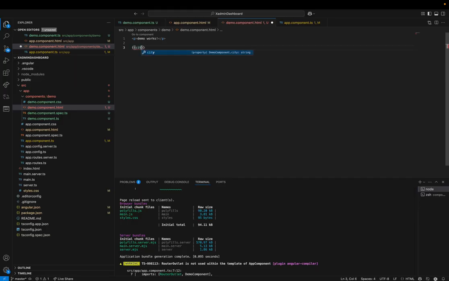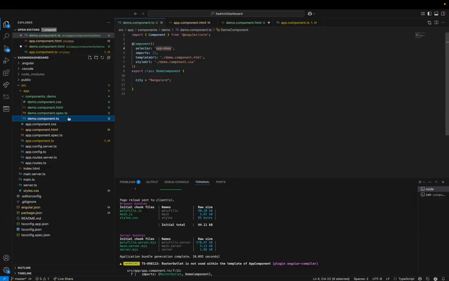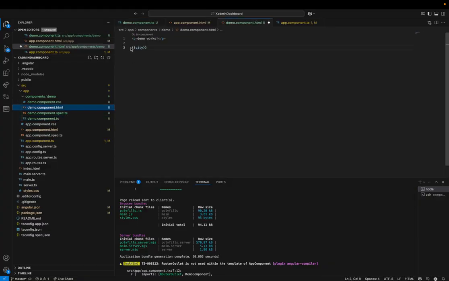For now, how to use it: you give a double bracket, and inside this you write the name of the property. So inside this double bracket, not a square bracket, curly bracket, I have added city. And here let me write some content, and just save it.